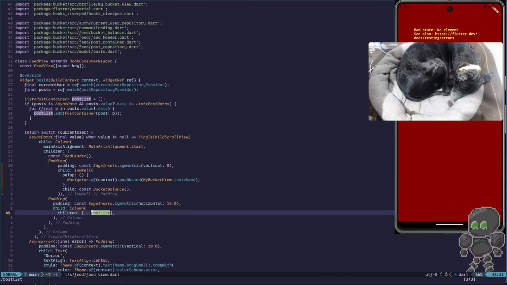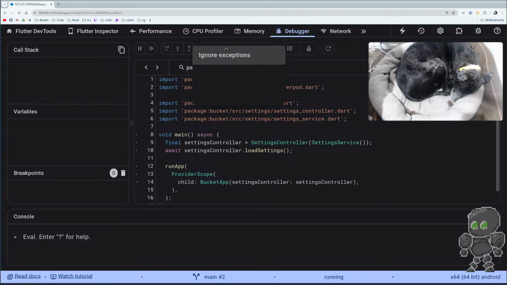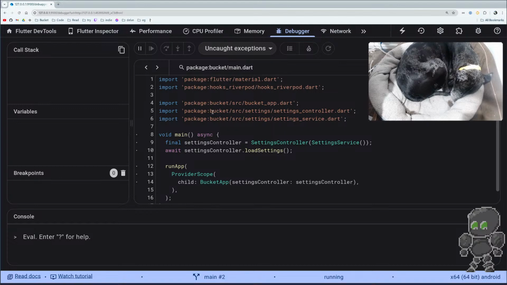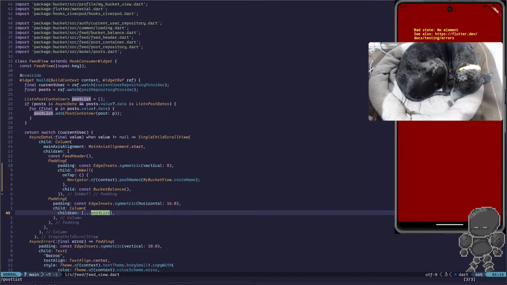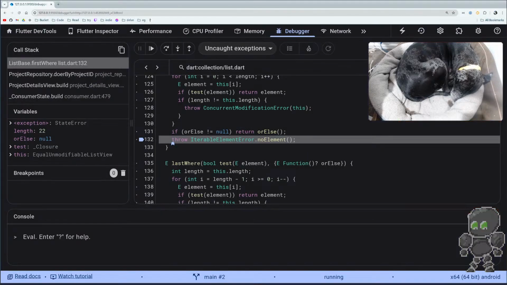Okay, let's try the old debugger. No element. If or else not null. Oh, it's in the list? Huh. What's the next thing up in the call stack?